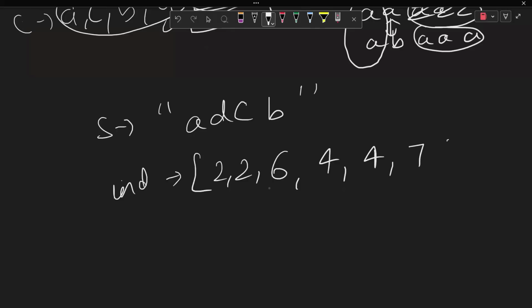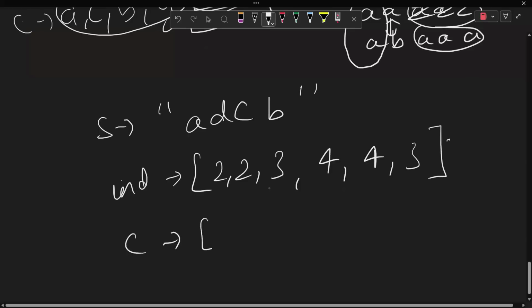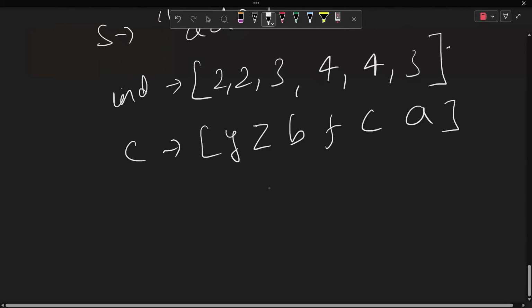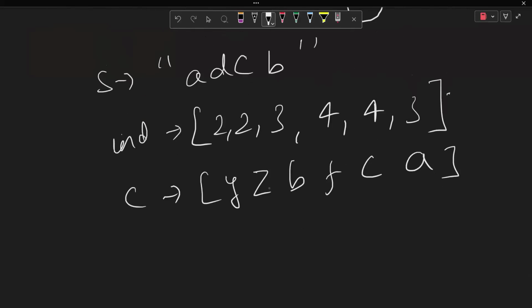Okay, 7 you cannot have, it's a size 4. 6 also you cannot have. You would have only from 0 to n. So let's say this is 3 and this is 3 again. Let's say in C you have Y, Z, B, F, C, A. Let's take this example.